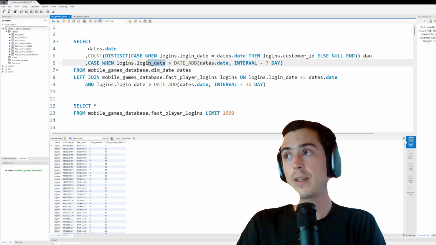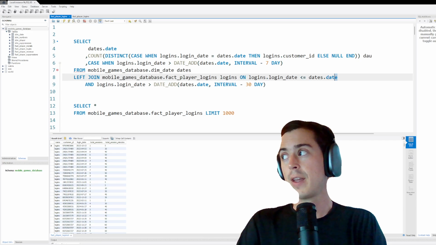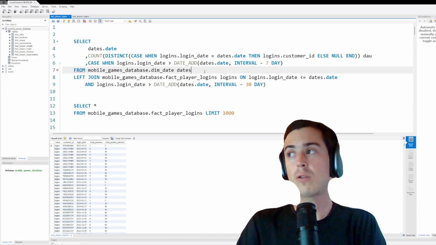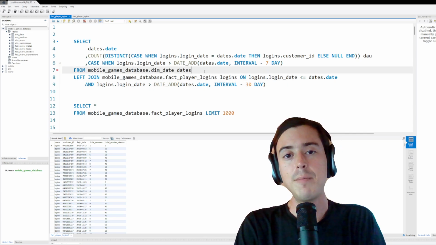Right, so what this is doing is it's saying, let's do a count distinct where it's less than or equal to this date, right? But greater than that date minus 7.